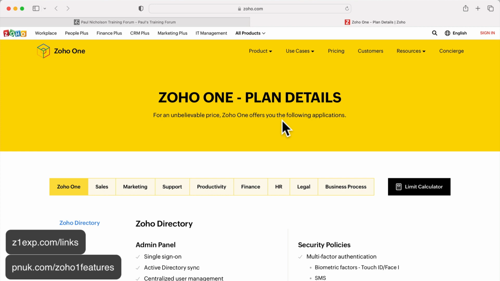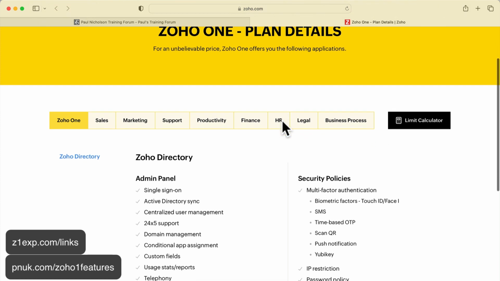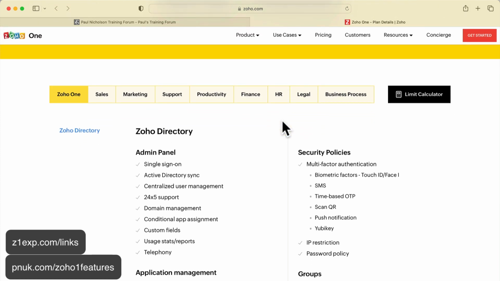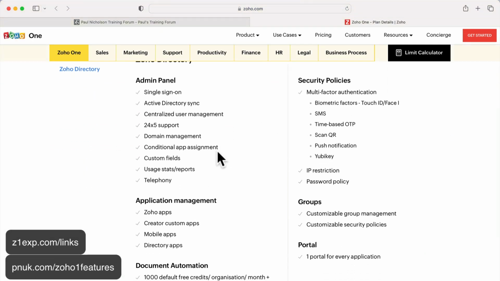Obviously, we know it's 40 plus apps. It used to be easy because I used to be able to say it's enterprise level on every app. But now there are some apps that don't have enterprise level. They have bundled packaging prices and different things like that. So now if you go to this link that I've added at the bottom, this is where you will see everything you get for every app in there.